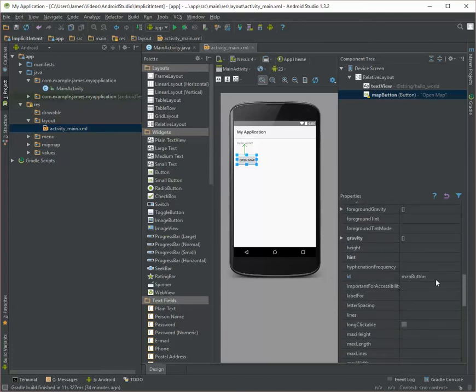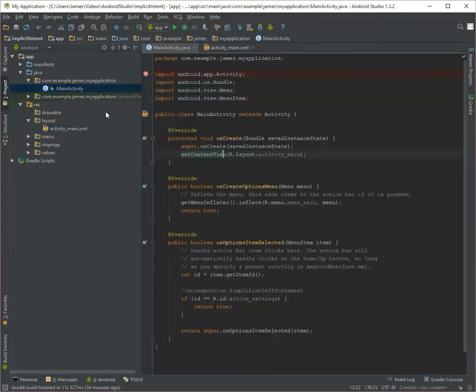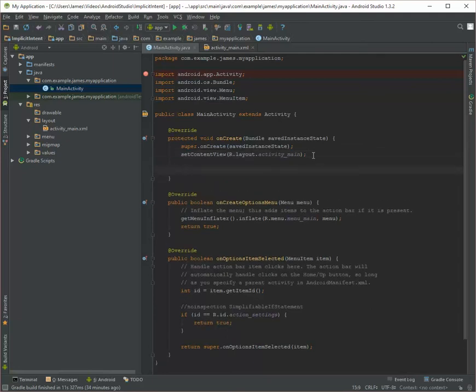We'll use that ID to find the widget from our onCreate method. So we want to call the parent class onCreate method, and we also want to leave that set content view because we want to load up the layout for our main activity.